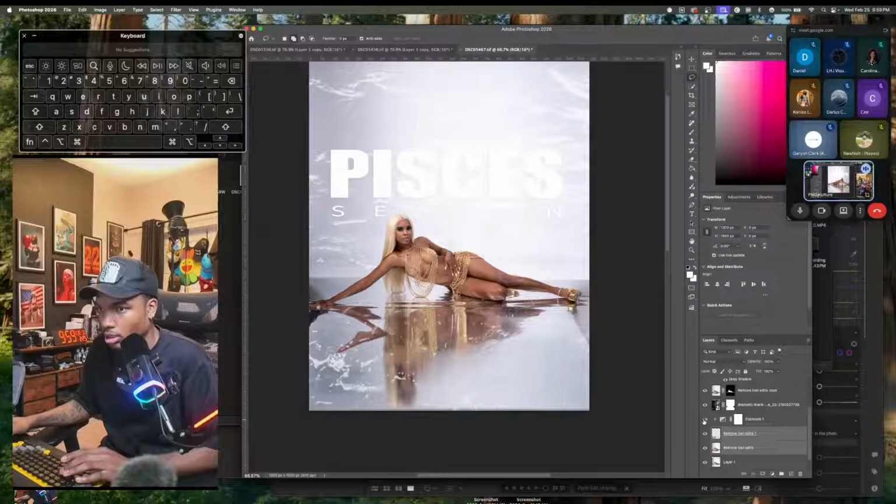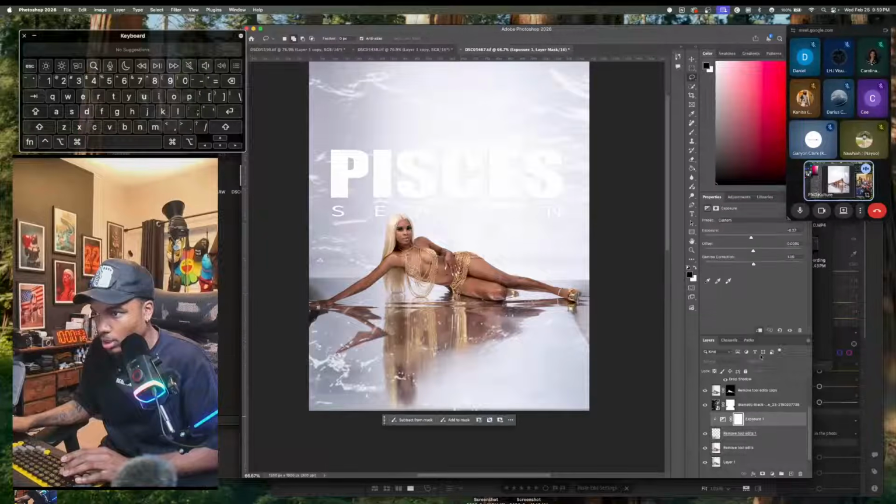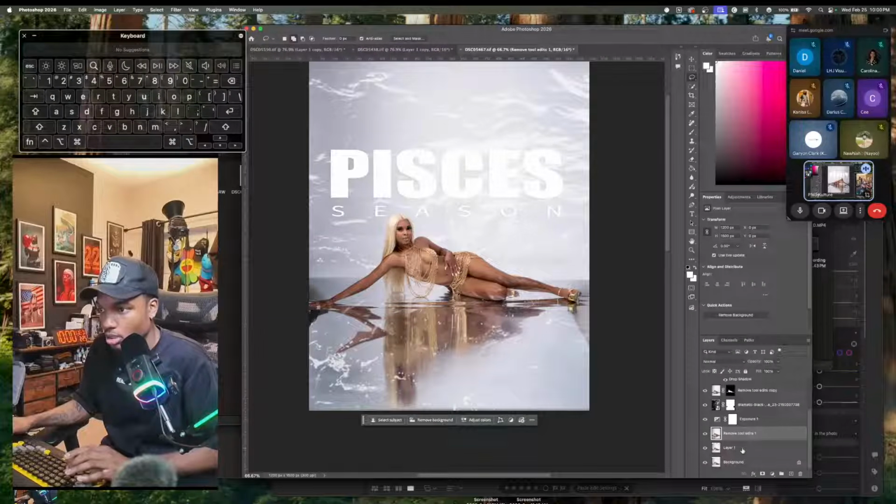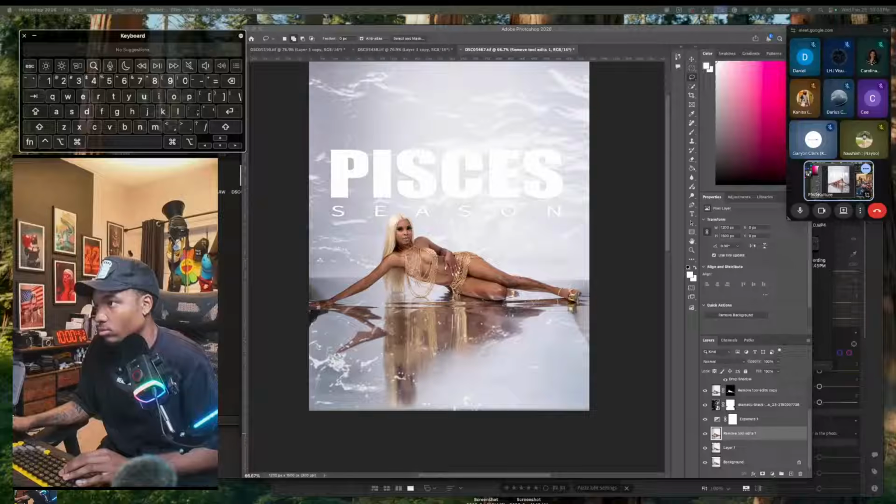Wait, this looks better like this. Oh wait, hold on. It's because it's locked onto that layer. I need to go back and unlock it. I'm gonna click on here and unlock it. This right here is a lock. So when it has a little arrow down, it locks onto the layer that's directly beneath it. So I'm gonna unlock it so that it's just a layer that shows up on every layer below it, so it stays the same. I'm gonna merge these together. It couldn't merge because it was locked prior. So this gives water vibes, wet, things of that nature.